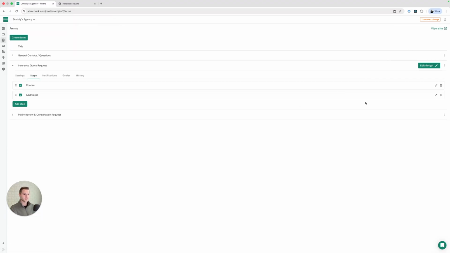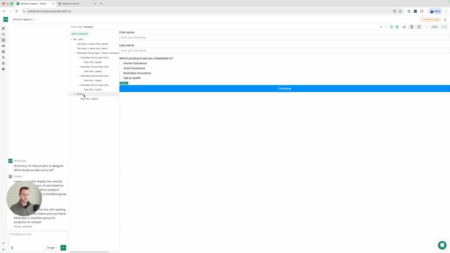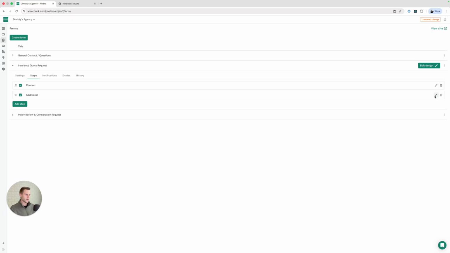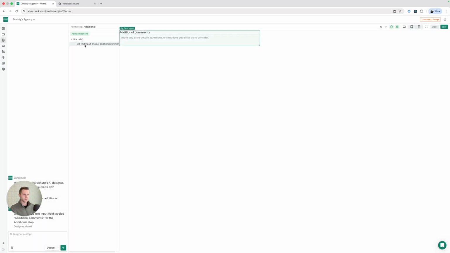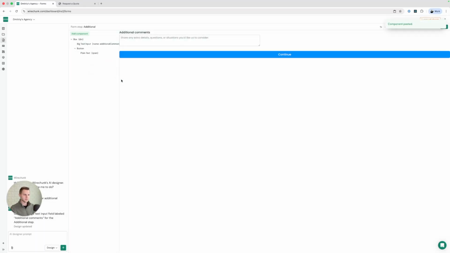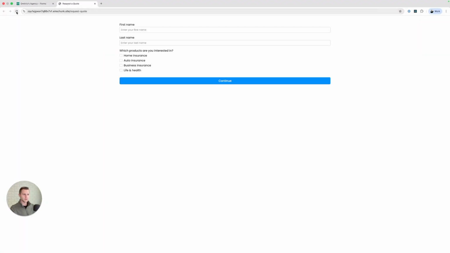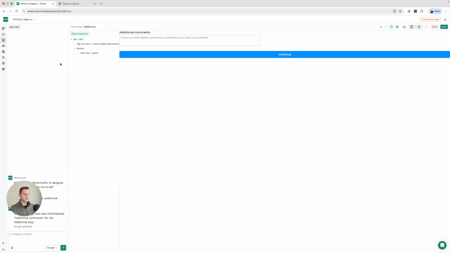I'm going to close out of here, go back to step 1, just so it's exactly the same. I'm going to copy this button component. I'm going to go back to the additional step. My unsaved changes are still here. Let's go and remove this. Then I'm going to paste after. Cool. So we've got this button. And yeah, let's just keep it that way. Let me confirm that. Yeah, it's the same design.